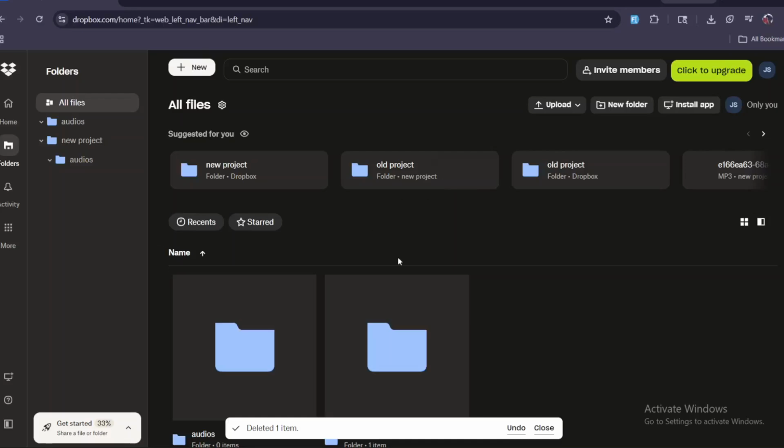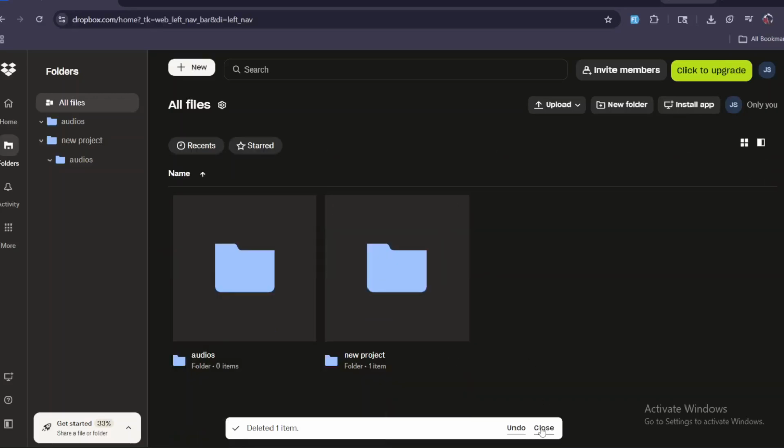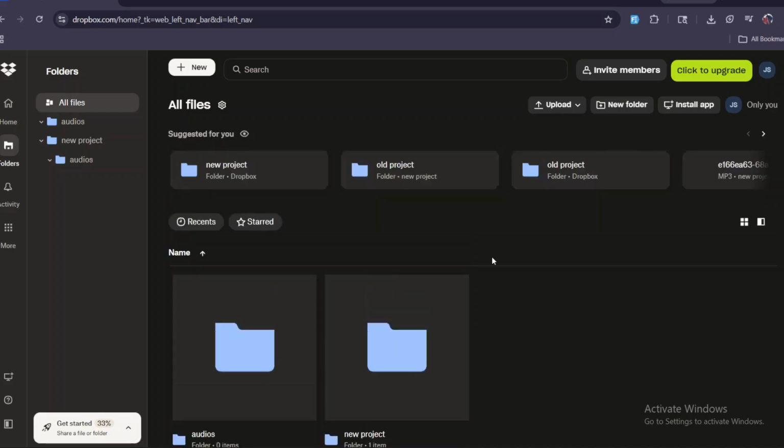Are you tired of manually recreating folder after folder in Dropbox just to get the same structure somewhere else? It feels like such a waste of time, right? Well, there is a much faster way. Learn the one-click copy trick that saves you hours. In this tutorial, I will show you exactly how to copy any folder in Dropbox in just a few clicks.